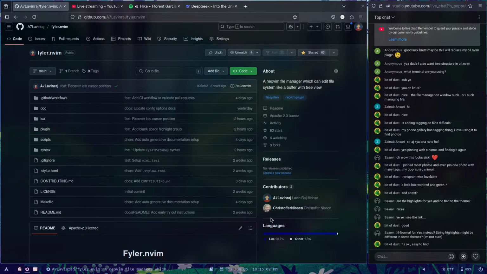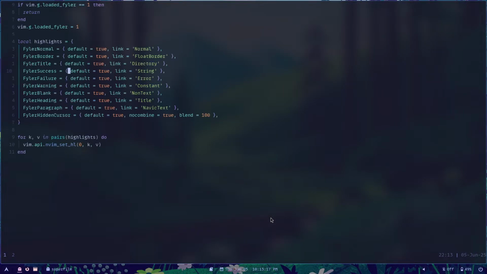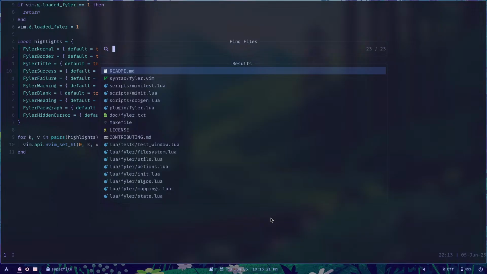I mean, you can contribute to this and make it even better looking. I leave it up to you guys. Or yeah, it's configurable, so no biggie. Yeah, we can leave it as it is right now. Let's focus on the testing purposes. We have to implement some tests for the new functionalities.